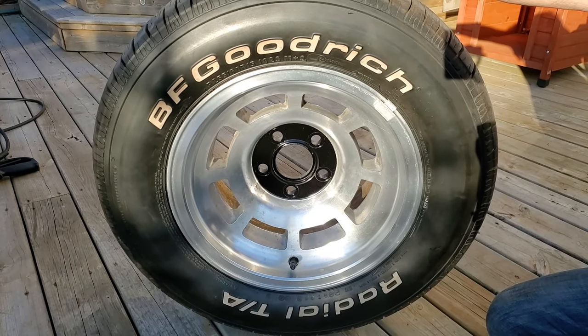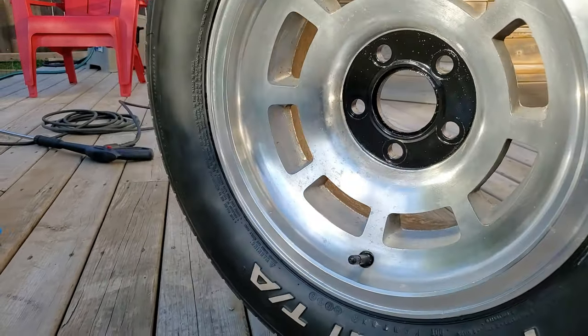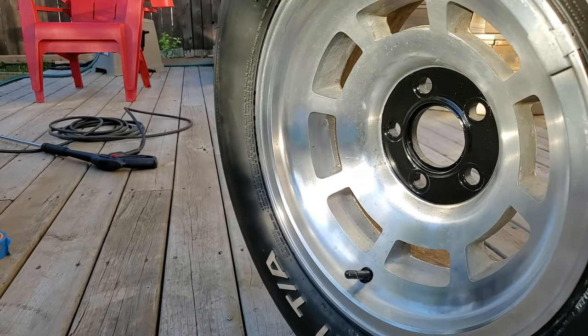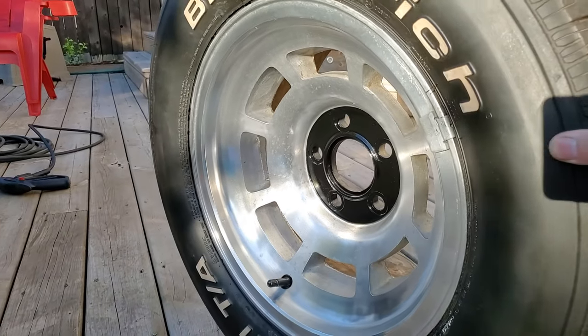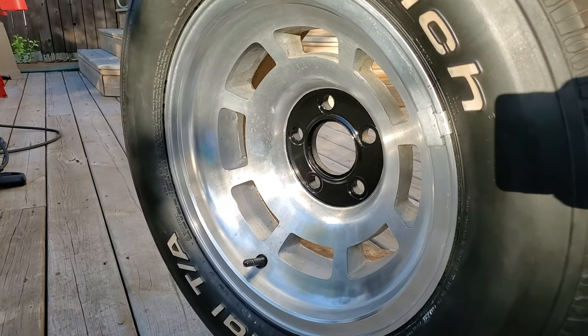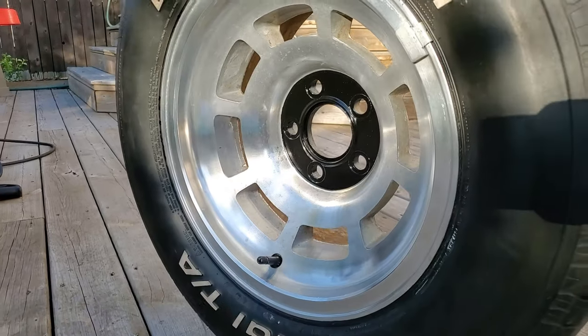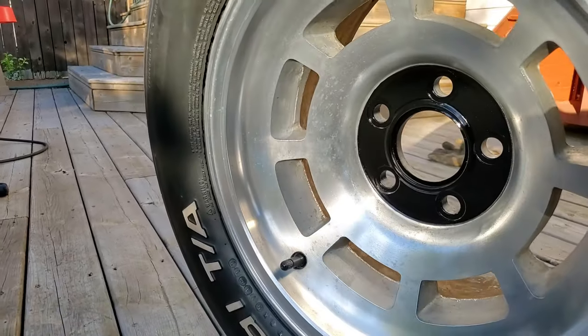It's pretty good. It's a nice crisp line in there. There's the final product. It's not too bad. Looks nice and sharp. Should look good on the vehicle when everything is back together. That wasn't too bad for a couple hours work.